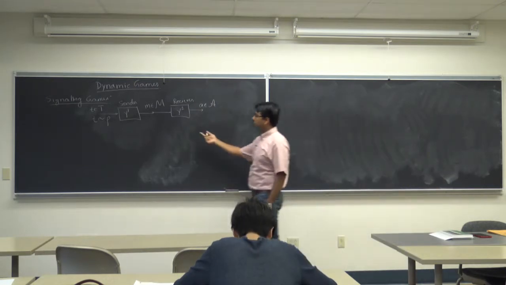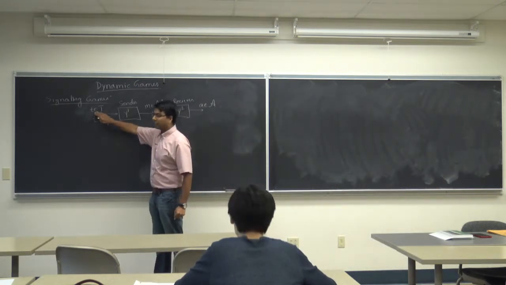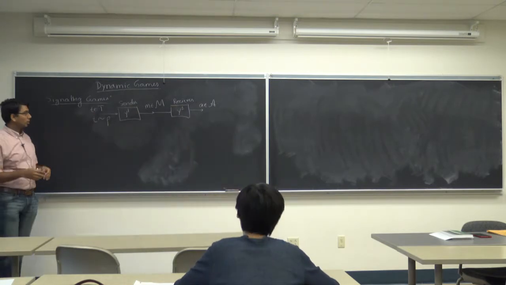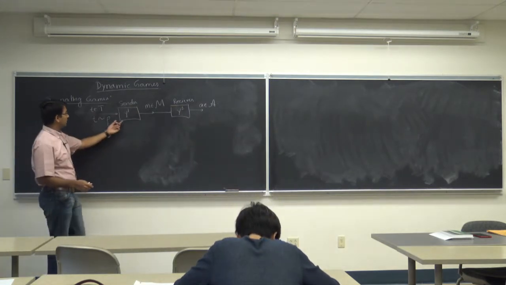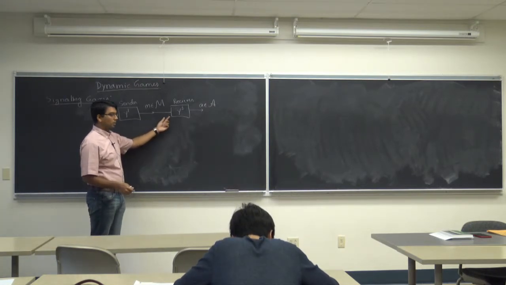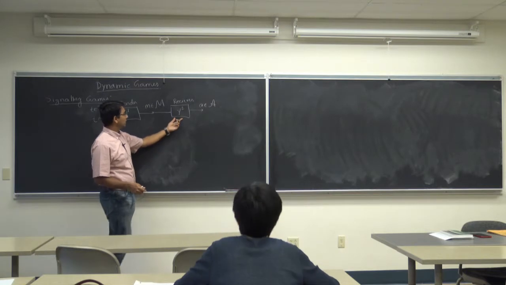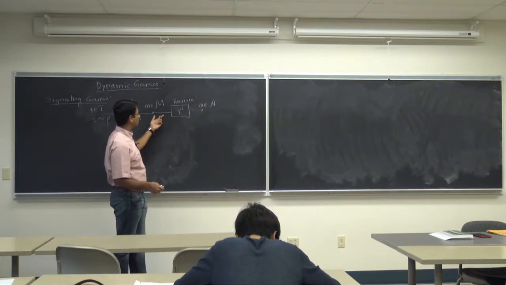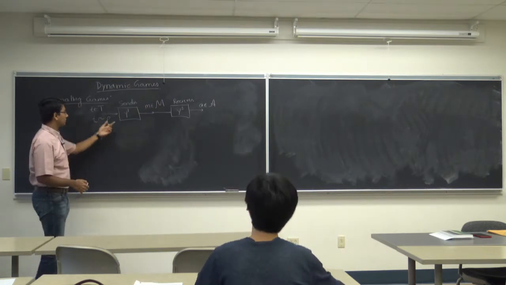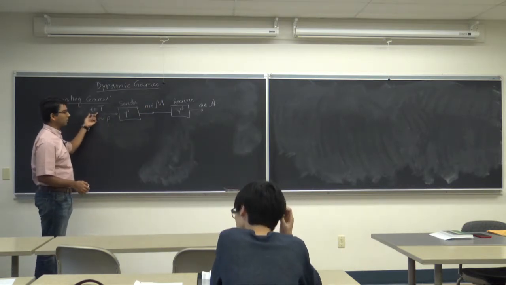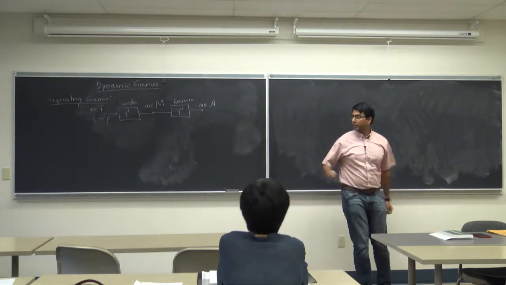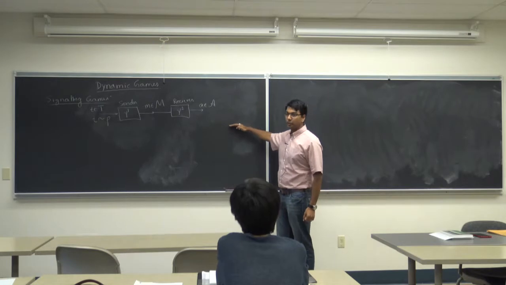So how do you use it in communication? You have some real number T, probably a Gaussian random variable that an encoder observes, and an encoder encodes that information, sends it across a communication channel to the decoder. The decoder looks at the output of the communication channel and then comes up with an estimate of what the encoder's original message was, right? So the setup is very similar in this particular problem.